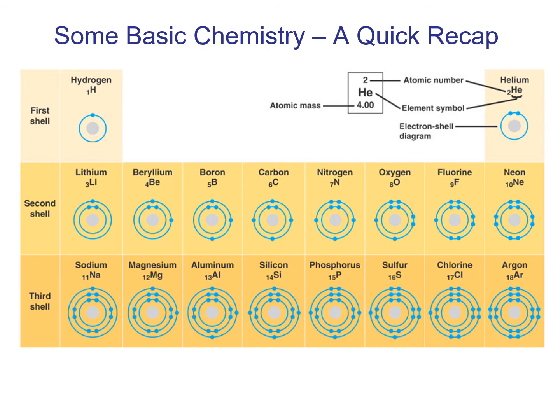Hydrogen, on the other hand, has only 1 electron in its outer shell, and it could hold another one. There's 2 ways that it could become more stable. It could pick up another electron, or it could get rid of that electron and give it up. There's another way too, actually. It could share an electron with another atom. And that's what hydrogen normally does. So hydrogen that's floating around in the atmosphere as a gas doesn't exist as 1 hydrogen atom. It exists as 2, and those 2 hydrogen atoms are bonded together. They're sharing electrons so that they both have a filled outer shell, and we'll come back to that.